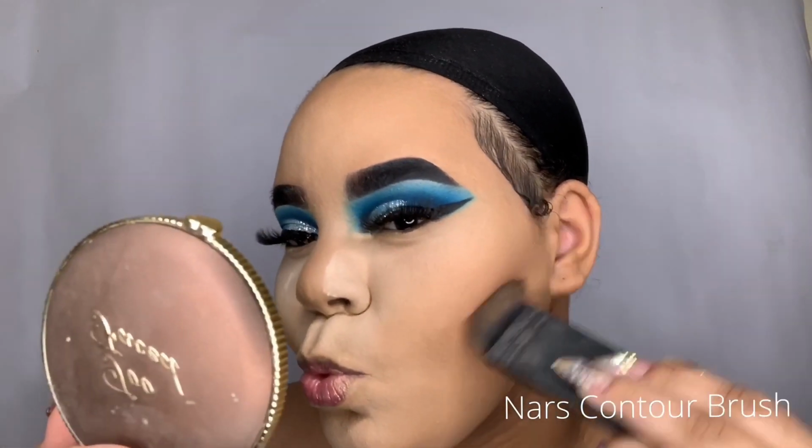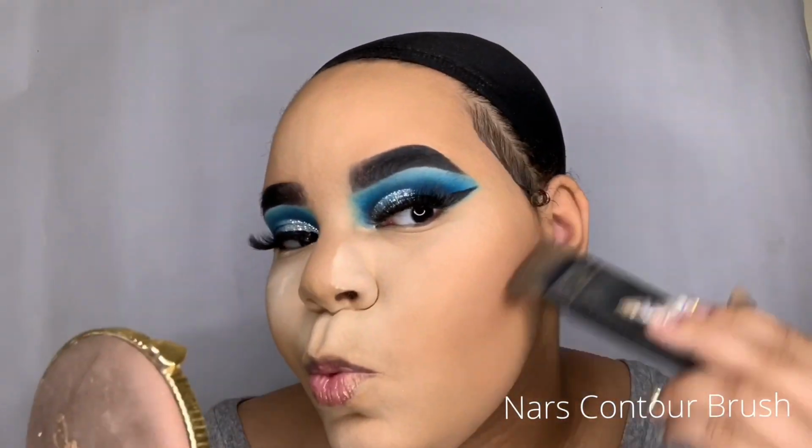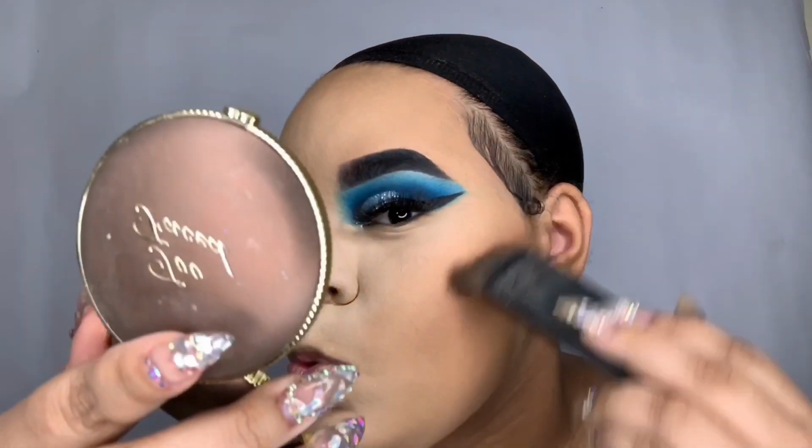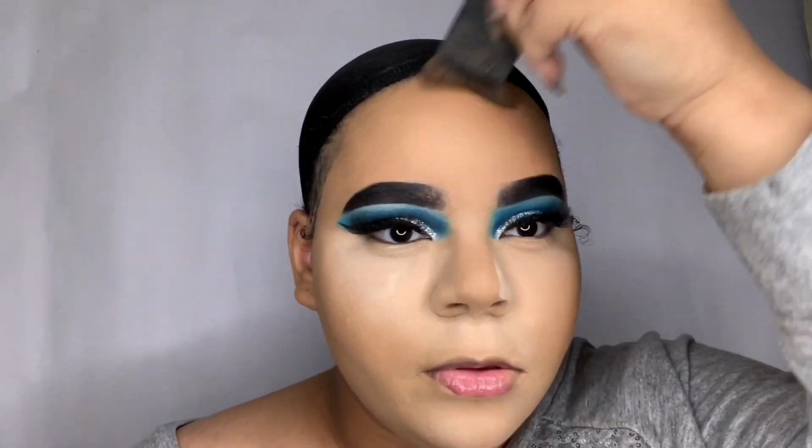For bronzer, I'm taking the Too Faced Soleil bronzer in dark chocolate. This thing smells so good. Makes you want to eat it, honestly. And I'm taking my NARS contour brush and I'm just going to chisel my cheeks, enhance my cheekbones, and contour that forehead. Can't forget about that jawline. We have to make sure we get that double chin out of here.